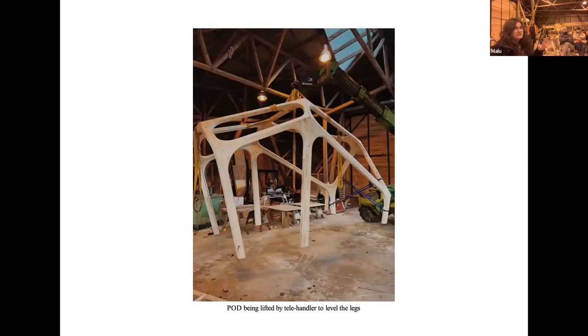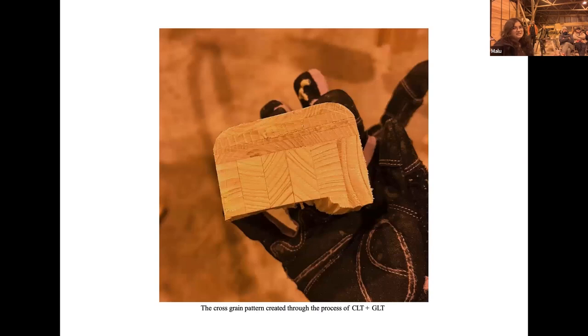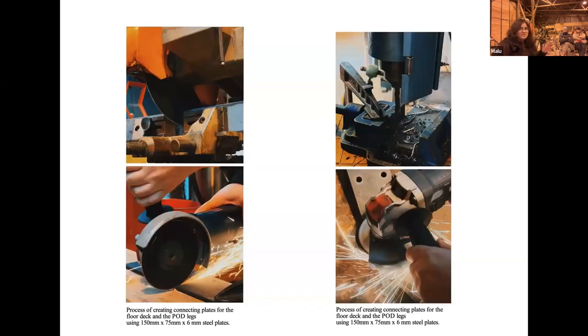And this was right before leveling the legs. This is a cut piece from the bottom of one of the legs, and you can see the cross lamination pattern created through the CLT and GLT combination. And this is just a process.